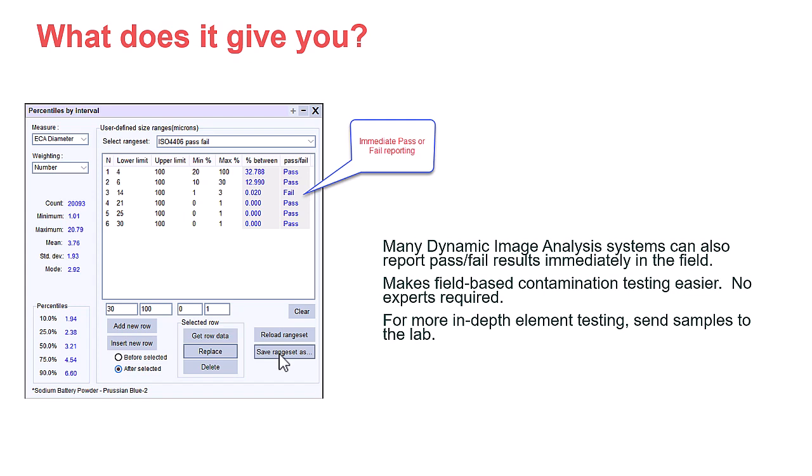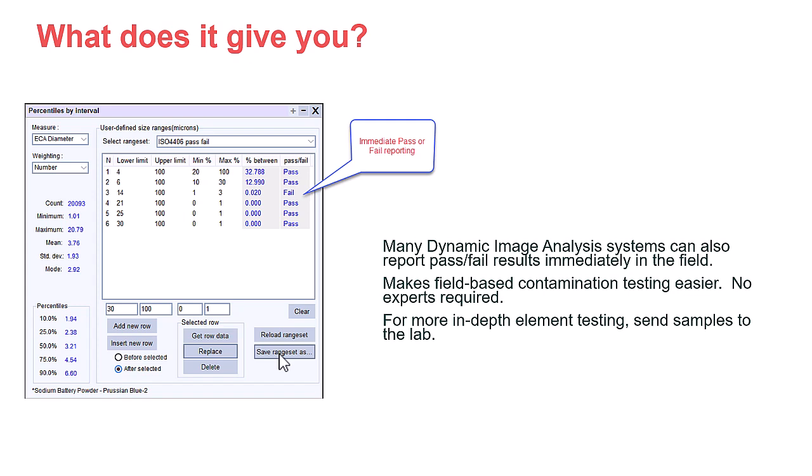Because dynamic imaging can differentiate particles by shape, not just size, you are able to identify how many water droplets there are, how many air droplets, and how much debris there is. So a user or a manager could set up a pass-fail criteria. When these systems are taken out into the field and tested right at the point of test of the equipment, you can actually see if it passes or not.